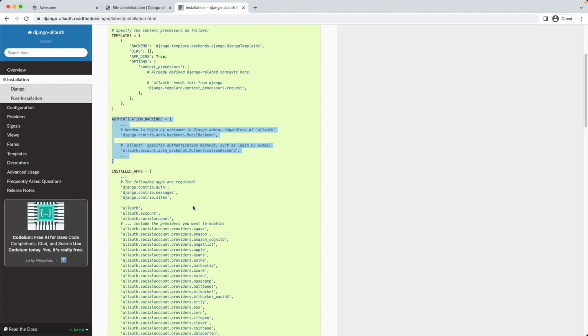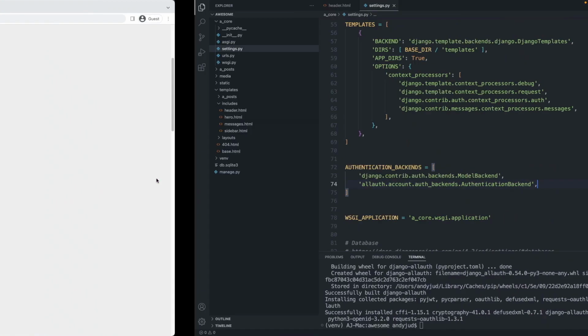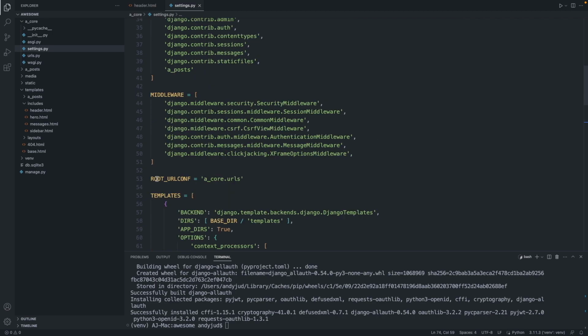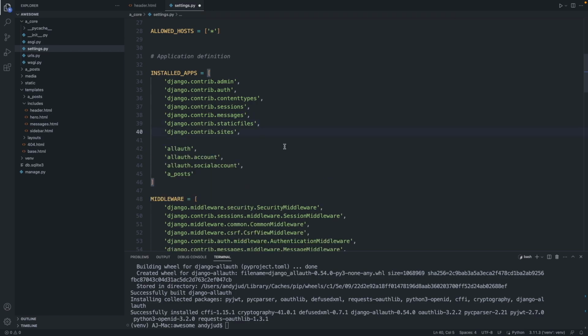Next, we have to add some lines to our installed apps. So we have already auth and messages installed, but we have to add those 4 lines. So copy. As we see here, auth and messages are already here. So let's add the new lines here. We need the sites.